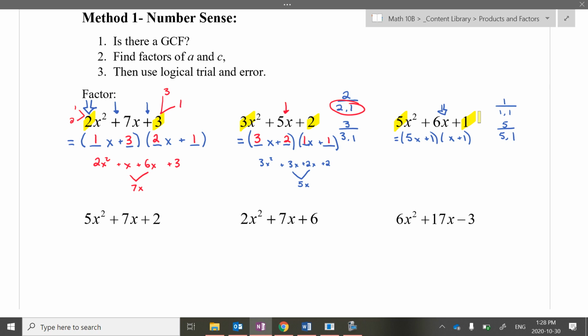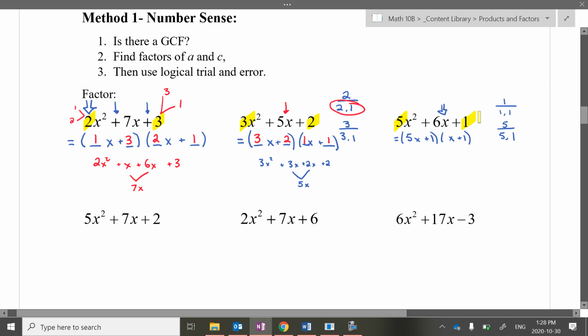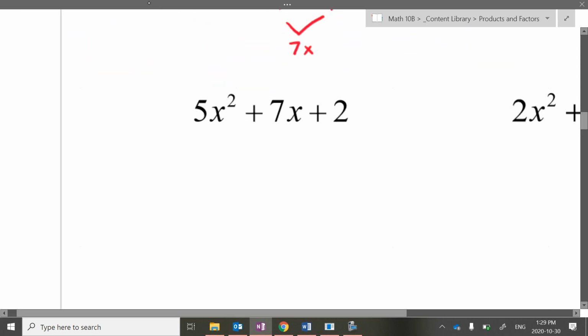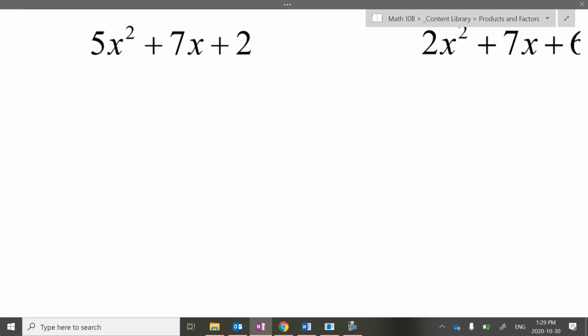For this level, when we're talking about a not equaling 1, having a prime and positive for those two are as easy as they can get. Our options are significantly limited. So it made it a little bit easier to choose where our values are going to go and what values to use, right? We only had one combination for our two constants, and we only had one combination for our two coefficients. It was just which order do we place them. As we go through this, you're going to have more and more options. I want you to try this next one here, just the first one on your own.